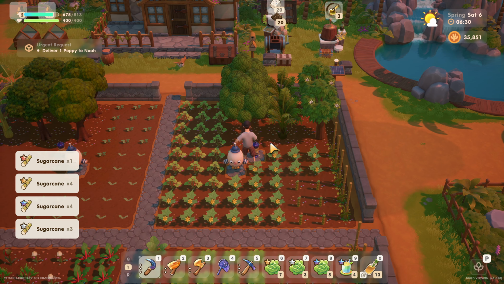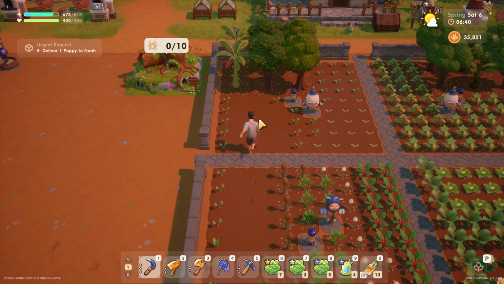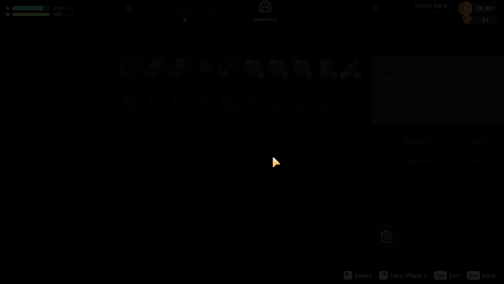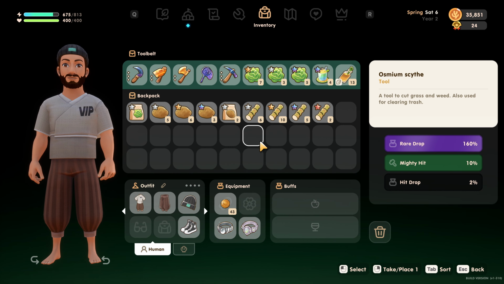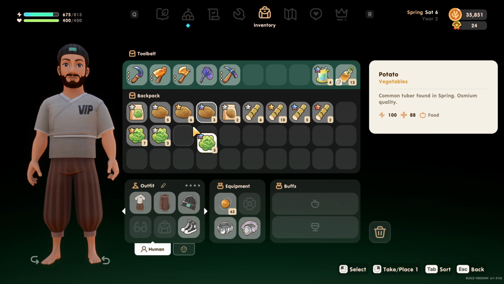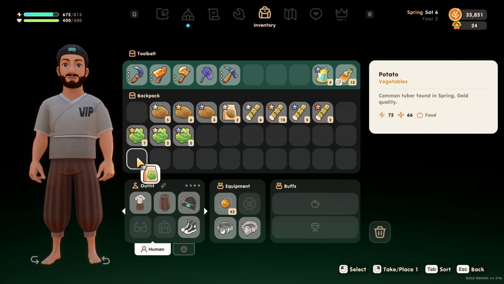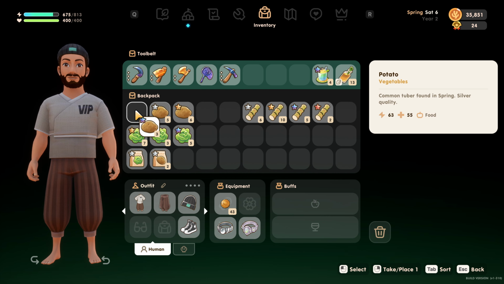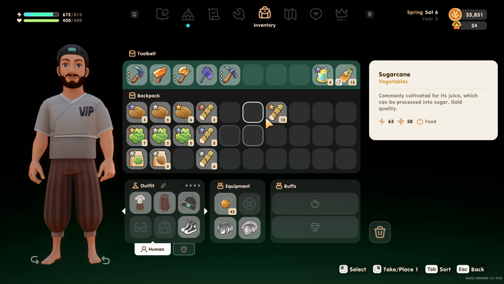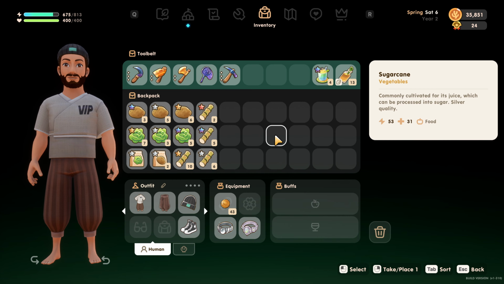So, 1, 2, 3, 4, and 1, 2, and 5, so that's 14 here, and it's got to be the same here, right? Yeah, 14 and 14. So with that being the case, we need 14 of each of those. Make life better. And by that I mean to replant.